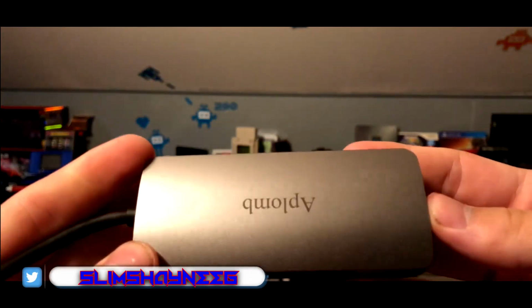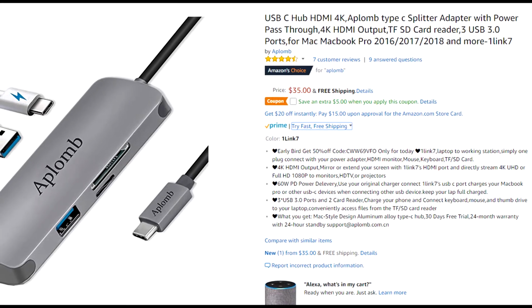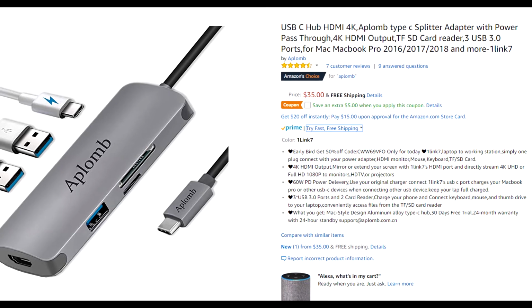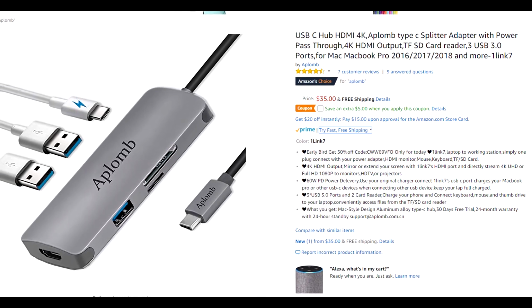More like if you have a MacBook Pro, which is what this is advertised for, or just a normal phone. This is definitely a cool way if you actually want to display your phone to the TV, and actually have the additional features when it comes to transferring files and using that USB Type-C power port.